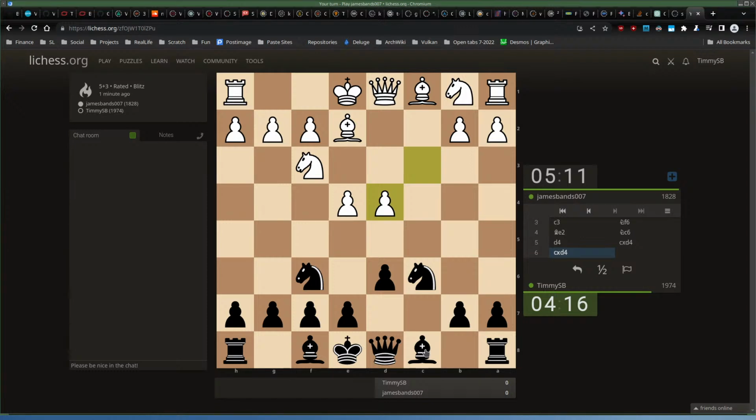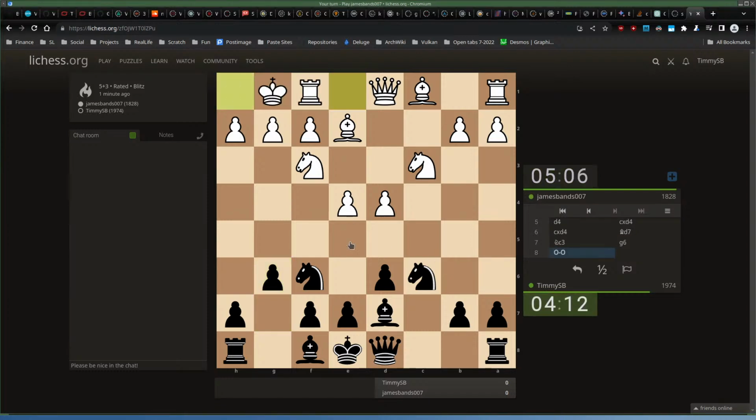Should have done the bishop, I guess. No, need to castle. This is now a nasty move, though. There's no room to go anywhere. If he pushes it, I have to go back. Well, okay, so be it.